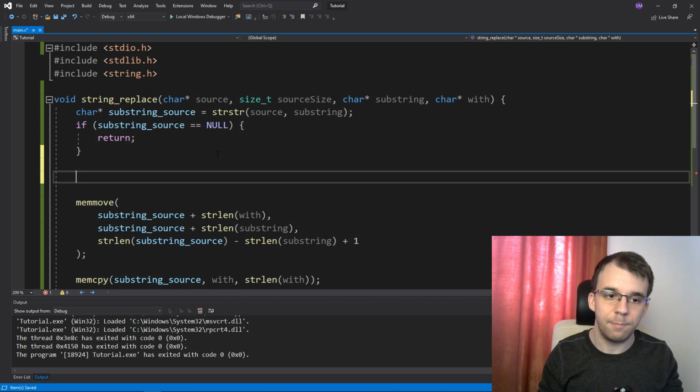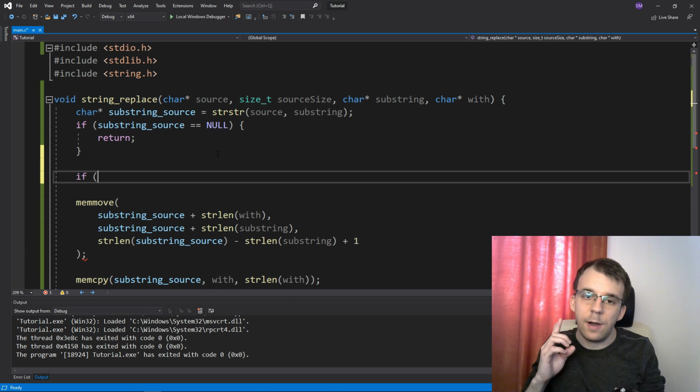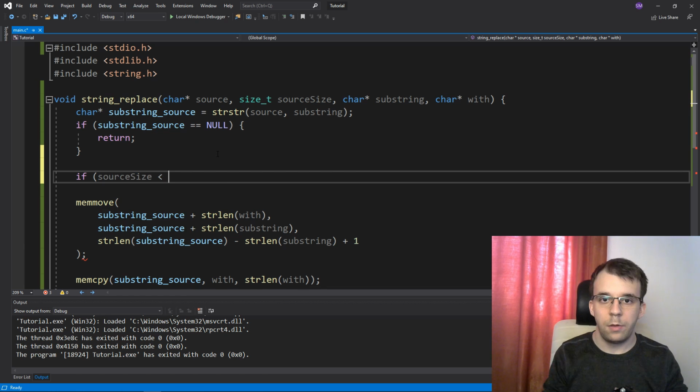So you can say here, if, what do we need to check? Well, if our source size is less, so if our source size is less than what?